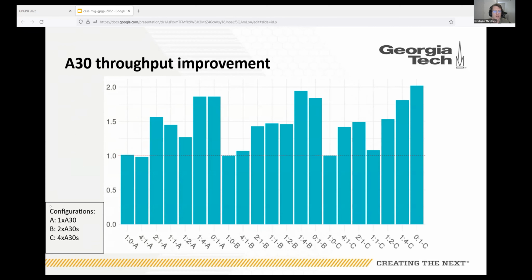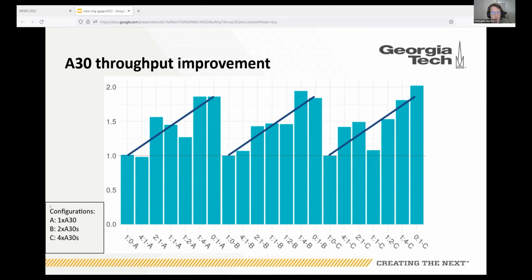All right, this is what the A30 throughput results look like. So everything's normalized against the Slurm results. On the x-axis, we have the different batches. These are the various isolated to non-isolated ratios across the different configurations. So there's an A, B, C configuration, which indicate whether we use 1x, 2x, or 4x A30s for the experiment. The trend we sort of expect here is that as the number of non-isolated jobs increases, the throughput improvement should be higher. So I've cheaply superimposed 3 lines here to show you what I mean.